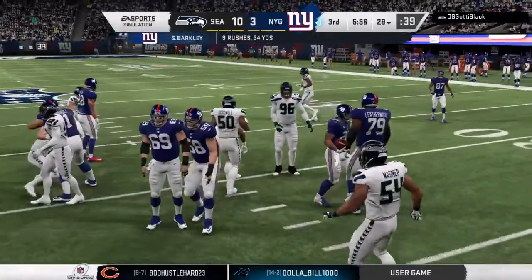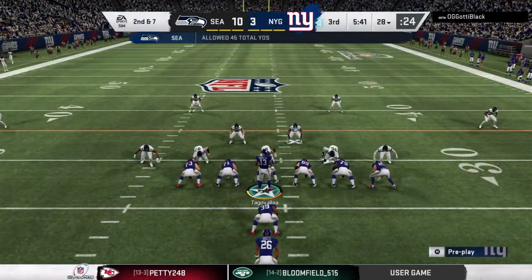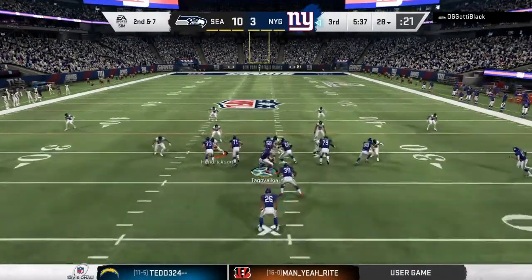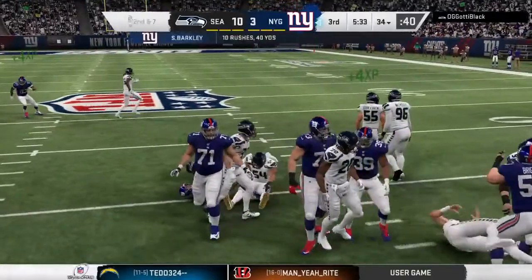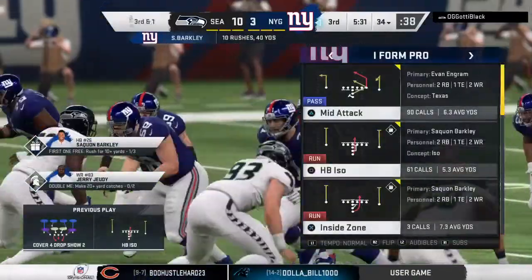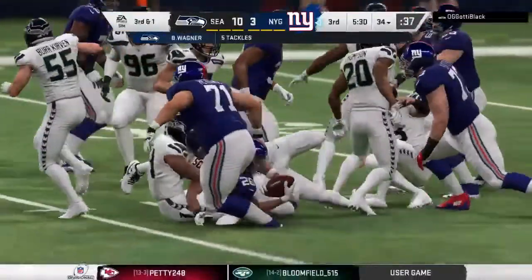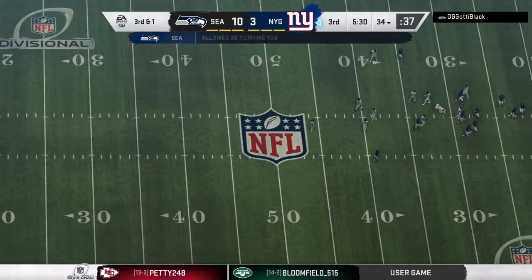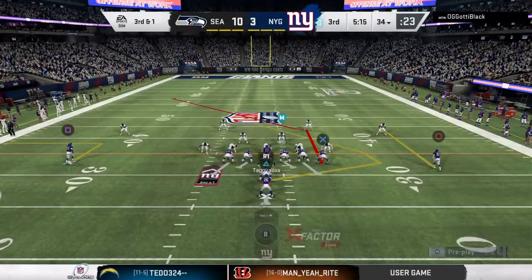A first down run from Barkley, pretty well defended. Give him 3 yards on the play. A gain of 3, second down. Here's 2nd and 7 now from the 28. Again, it's Barkley. And give him 6 yards here as he's stopped near the 35 at the 34. He's had a ton of success here so far, but you get the feeling that he might be on the verge of popping one. Yeah, even on that one, there was a little bit of a hole, but it closed there quickly at the end.